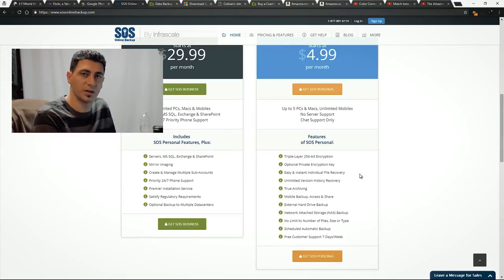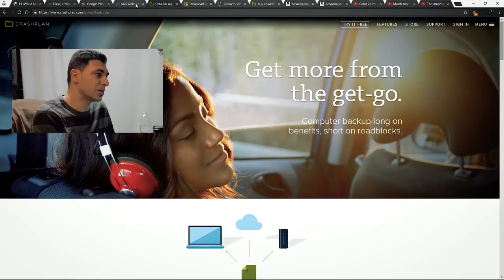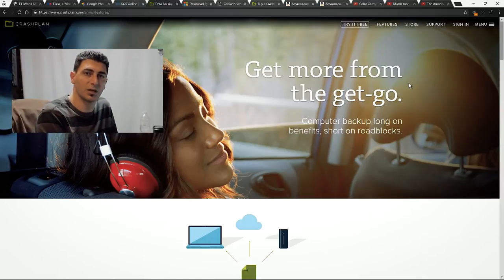Okay, so speed is the next thing. I like things like version control and archiving. For me, this is basically a solution where I just want to back up. I'm not looking for something where, if my drive died, I need to work on it right away. I'll just download the folders I need for that moment. But again, it's another hassle where you have to download whatever. So all things aside, great services here from CrashPlan and SOS Online Backup. This one is, I think, around $10 Canadian a month.